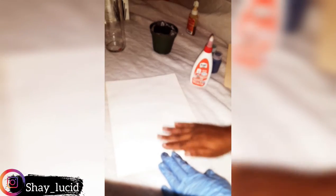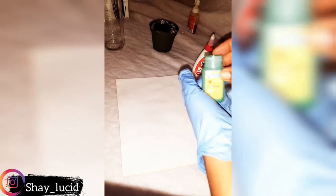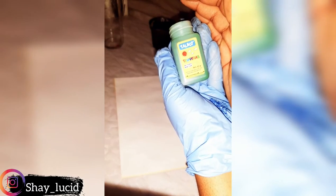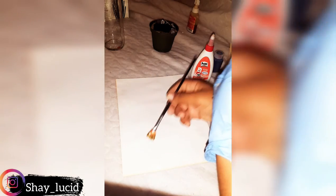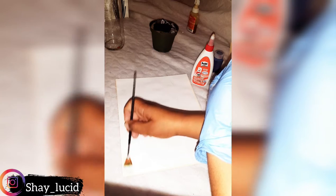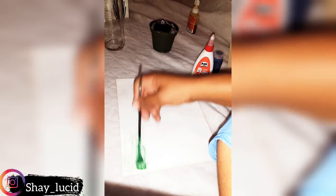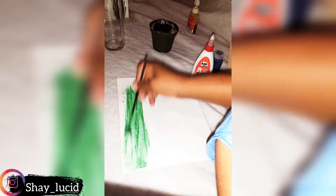I'm rubbing down the blank leaf on the folder jacket to make sure it sticks pretty well. I grabbed this paint from my nearest craft store. It doesn't have to be a special brand, and I'm just going to paint a little section of the paper with a different color. Make sure you stir your paint, because if it settles like mine, you're going to get this light color, and you don't want that.